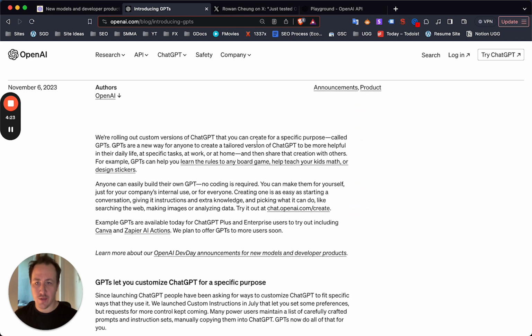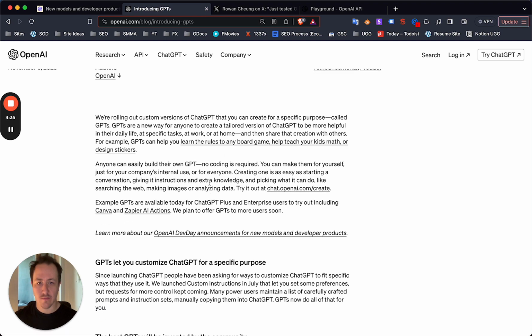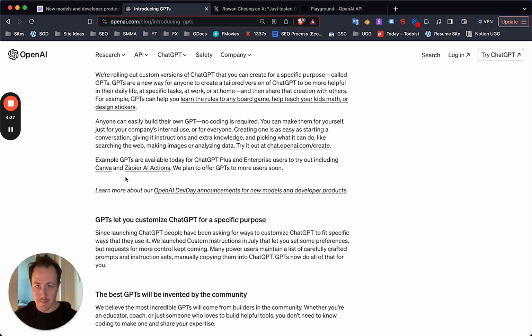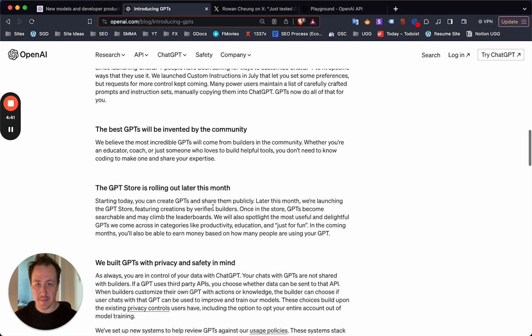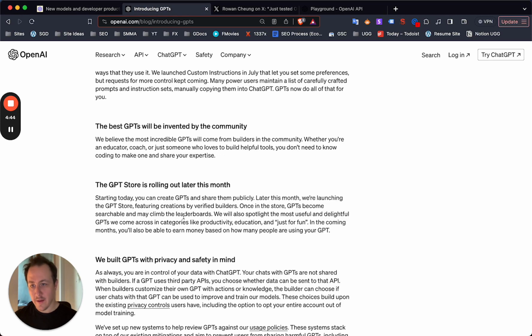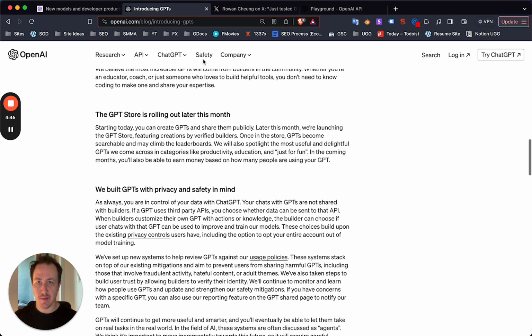And this is a way that you can use their GPTs for a specific purpose. So you can make highly customized tools, and this has an enormous potential for SEO. Like it says here, you won't need any coding. You can just start working with ChatGPT. Businesses like Canva and Zapier are already using it. And there's even going to be a store where you can sell your own GPTs that people can use.